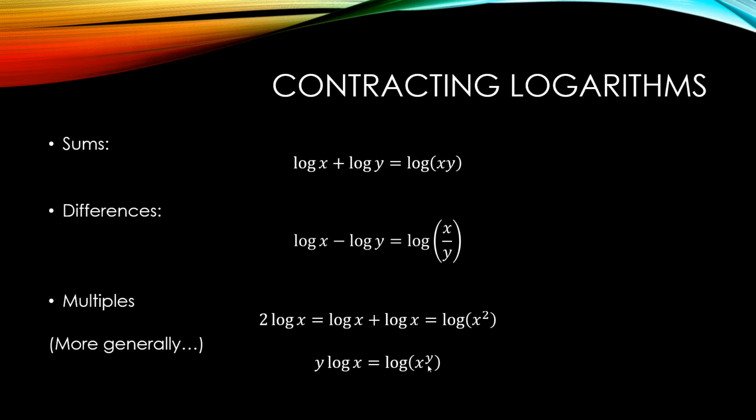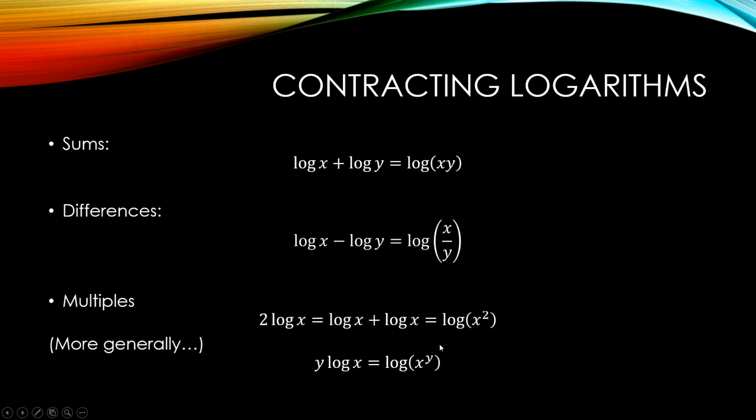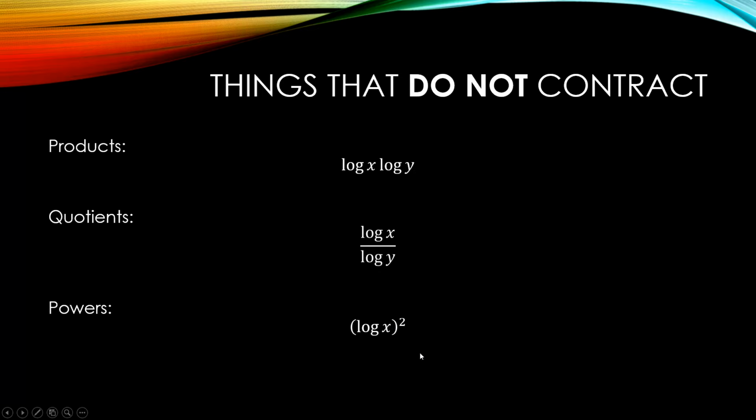And really, this is a minor issue for this class. It's not terribly important. I don't need you to memorize this, but it is useful in very limited respects. And I'm going to run through those in just this video. Actually, before I do that, a quick word of warning. There are some things that don't contract. If you've got a log times a log, that's it. If you've got quotients, that's it. You've got powers, that's going to stay on its own. It's just sums, differences, and multiples. That's it.